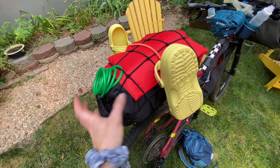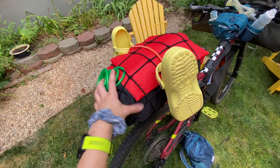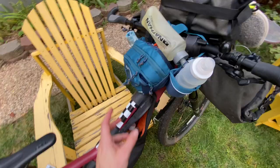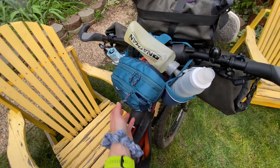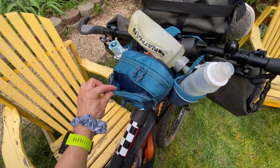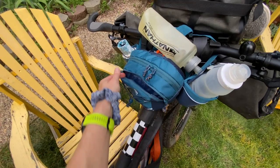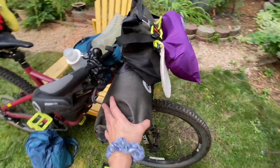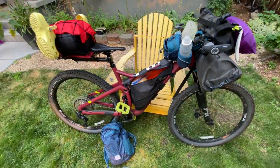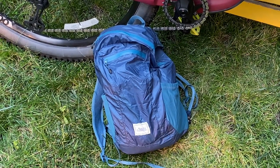All camping gear is in the back of my new rack setup — tent, sleeping bag, pajamas, everything for sleeping in the cold at night. Food and heavy stuff go down below. I'll probably have spare water in here too. Walmart didn't sell the orange fanny pack style anymore, which I preferred with the vertical pocket for my cell phone — this one is horizontal. Reading glasses and clothes in the front. Rock Bros handlebar bag — my luxury item is a raft. It's similar to last year, but the new addition to make up for no fork attachments and a smaller frame pack is a backpack. Super light and thin.